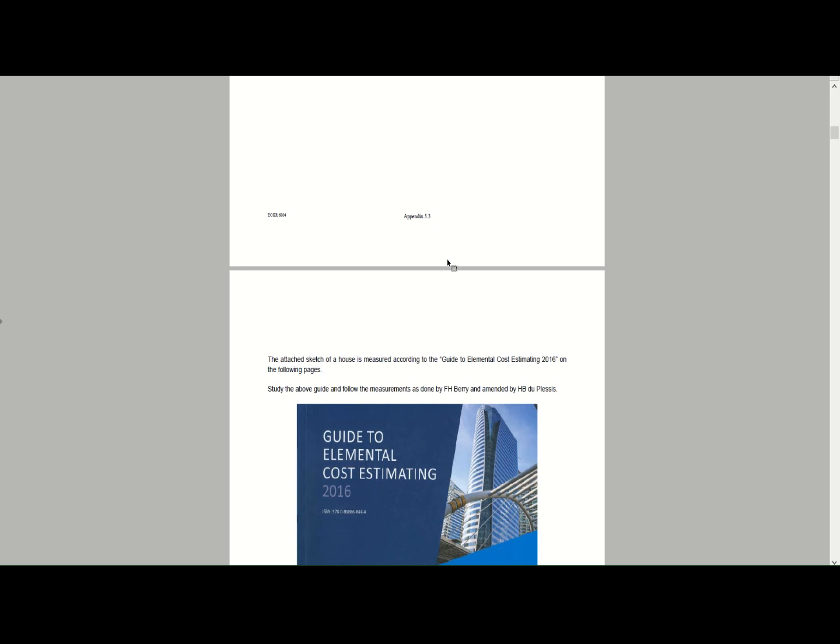What I'll also do is share a blank spreadsheet for you so that you don't have to start from scratch. Although I'm not going to fill in everything, because while you are developing your spreadsheet, you will learn how everything fits into each other as you go through that process.